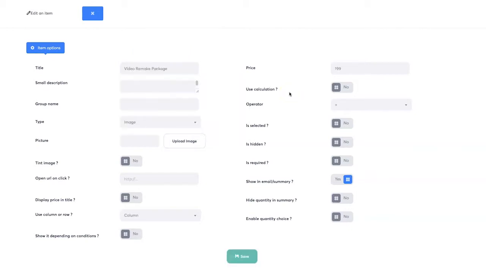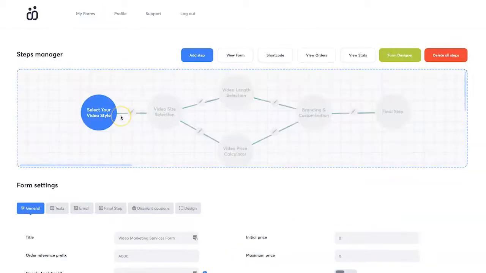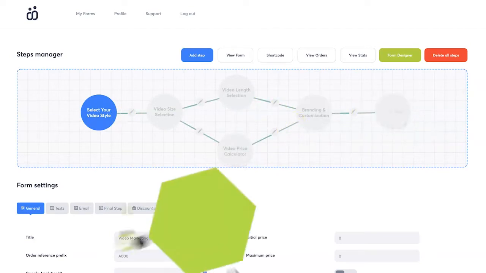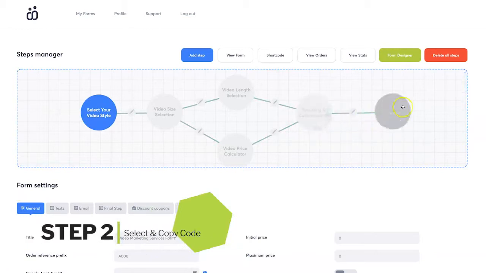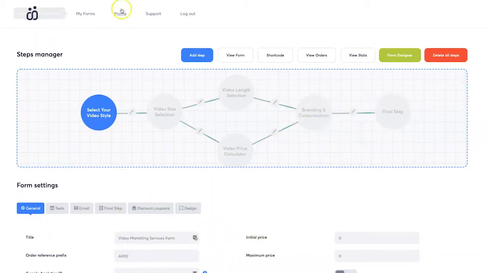And it goes without saying that Clients Nest is one of the most advanced funnel builders out there, which allows you to have all these options set and let the software do all the calculations of the price at the end to seal the deal on your behalf. Now, once you are happy with the funnel and all the steps have been filled in, we're gonna jump into the second step, which is activating the smart client closing funnels by simply copy-pasting a single line of code on any website platform out there.